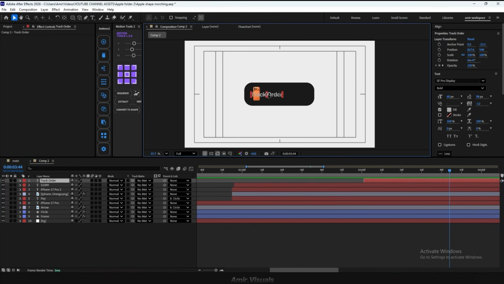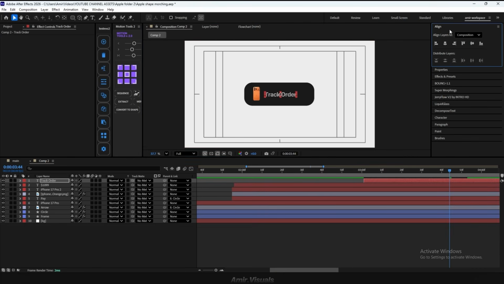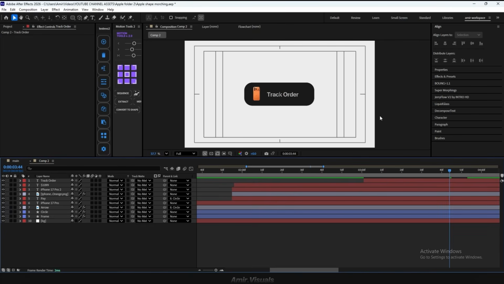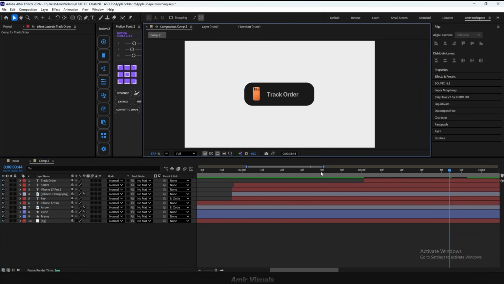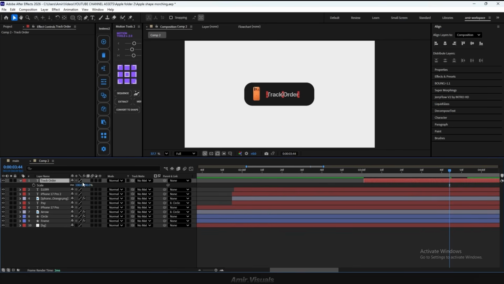And move this layer to the center. And increase the scale to 130.